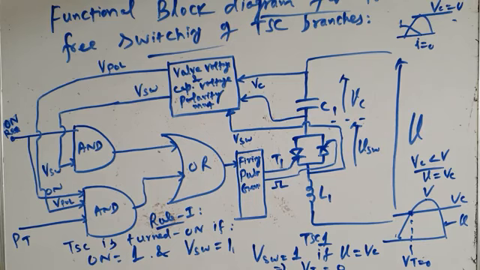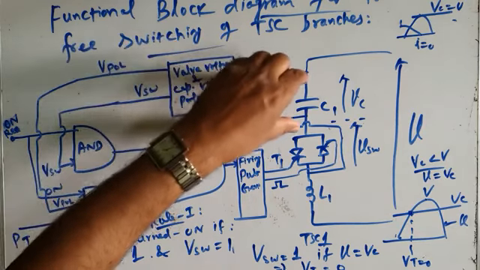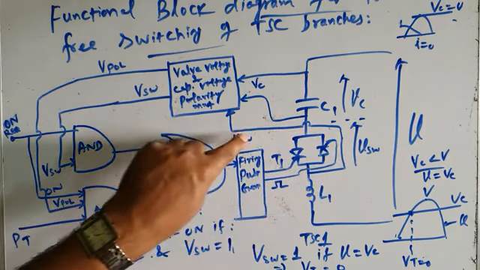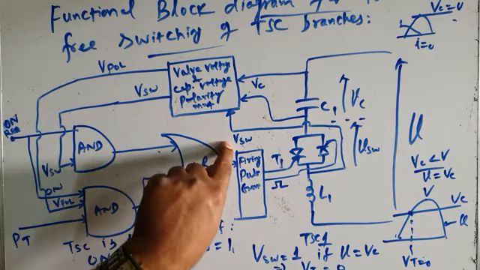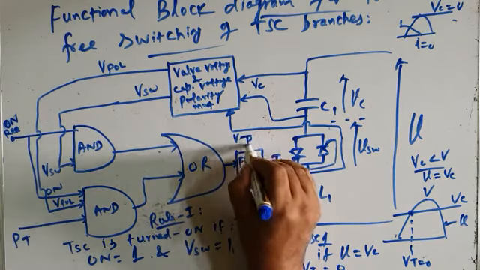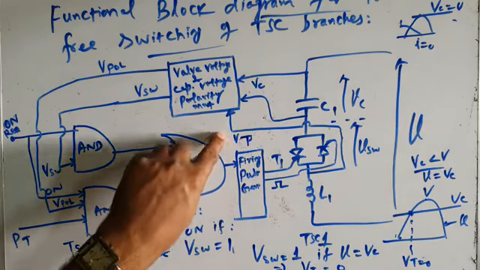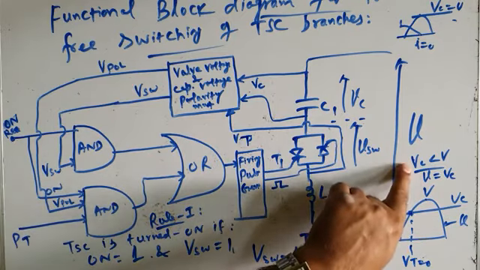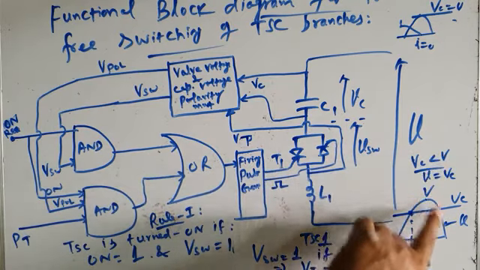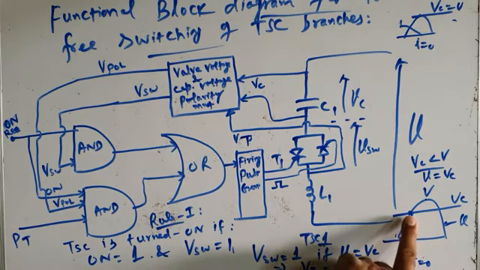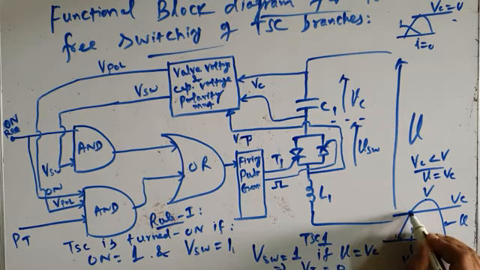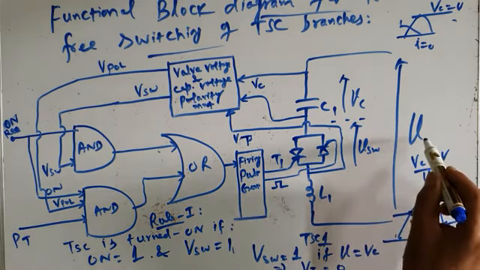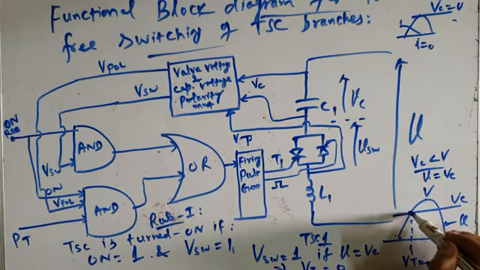Okay, so see what this block does. It continuously reads, senses the capacitor voltage, and it also senses the switch voltage, VSW or VT. This is VT, switch voltage. And as soon as, if this is the case, that is capacitor voltage has become less than the peak of the input voltage, as soon as instantaneous value of input voltage has become equal to capacitor voltage. Here, what is VT, voltage across thyristor valve? Voltage across thyristor valve is V minus VC. Since V is equal to VC here, it is equal to 0.